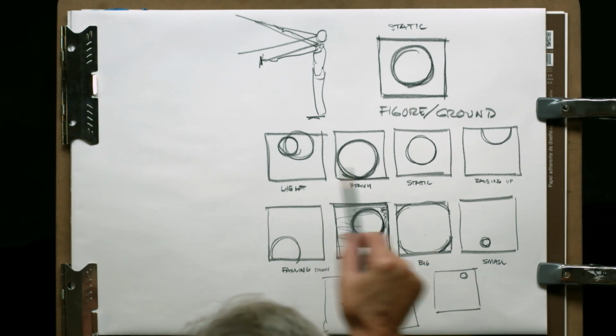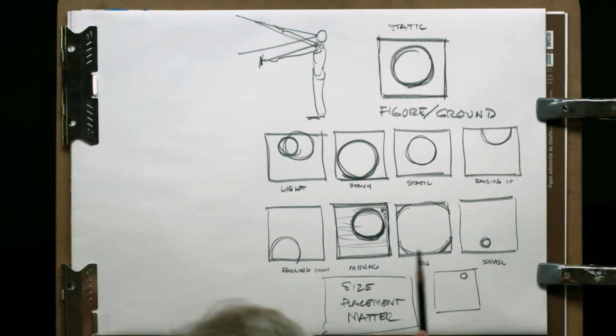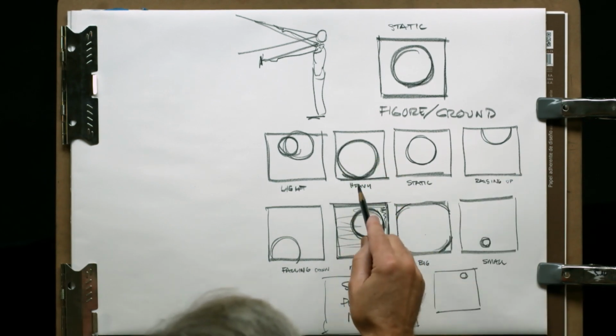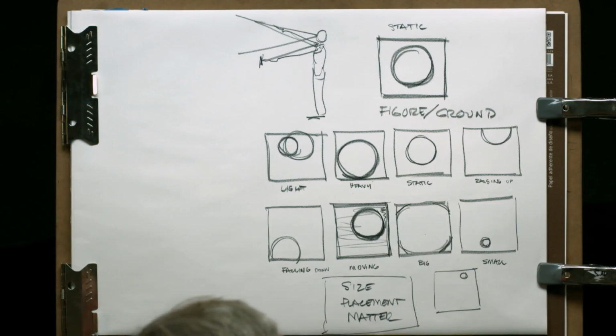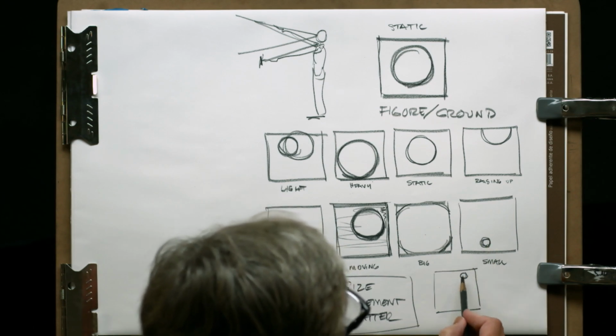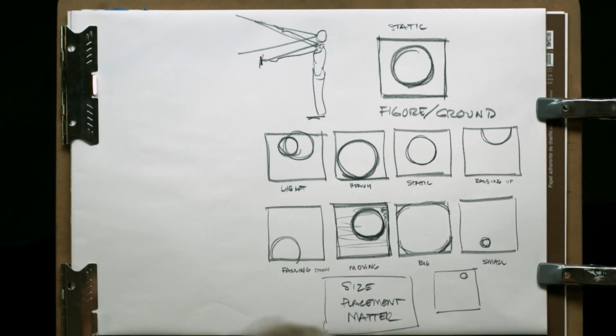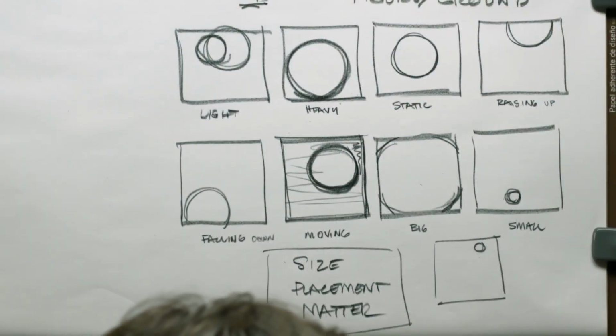And all of these, like I was mentioning with the small here, they have multiple factors. There's not just one factor to these. So we can't really say this is absolutely rising and this is absolutely heavy. It's big and it rests on the bottom of the frame. Combining a few of these ideas gives us that response. We can't say it automatically is that, but we can say that by making a small circle here, this could appear as a large circle in the distance. This has more of the sensation because of size and placement. So there's multiple factors, but just keep in mind that your size and placement are really critical in your composition.